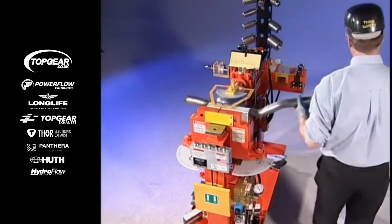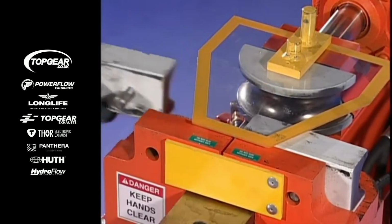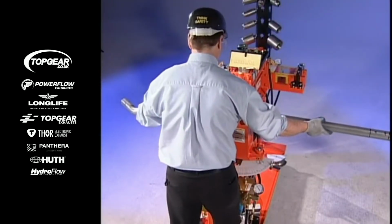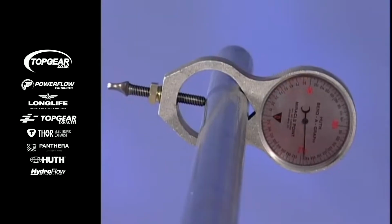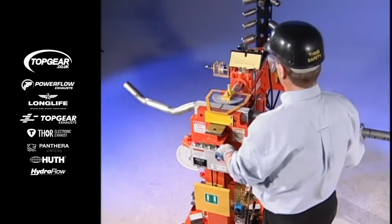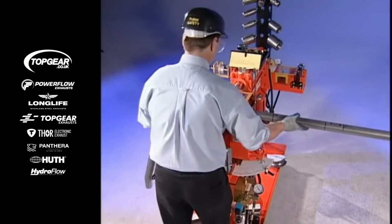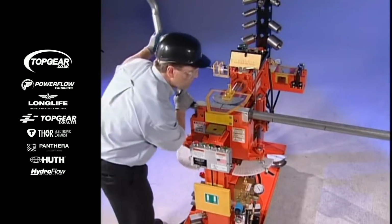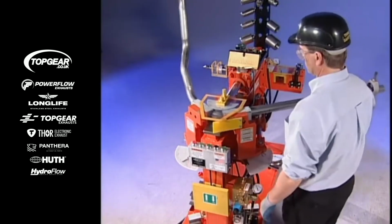Remove the pipe. The card indicates to return to the full shoe, so we remove the half shoe and reinstall our full shoe. Insert the pipe and snug at the fourth centerline mark, 31 inches. Rotate the pipe to 263 degrees. The depth of bend indicator is set to 58 degrees, and the fourth bend is made. Snug the pipe at our next centerline mark at 40 3/4 inches. Rotate the pipe to 178 degrees. Set the auto depth of bend to 95 degrees and make the fifth bend.